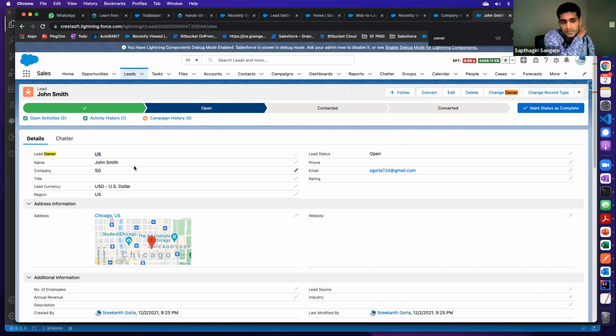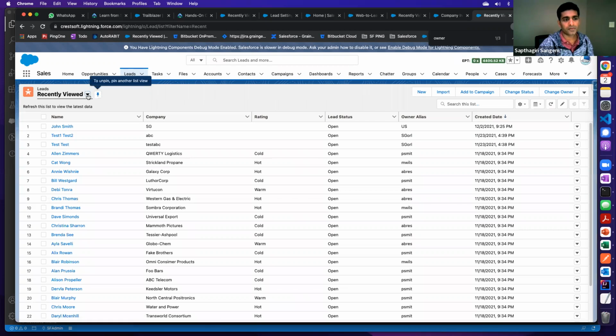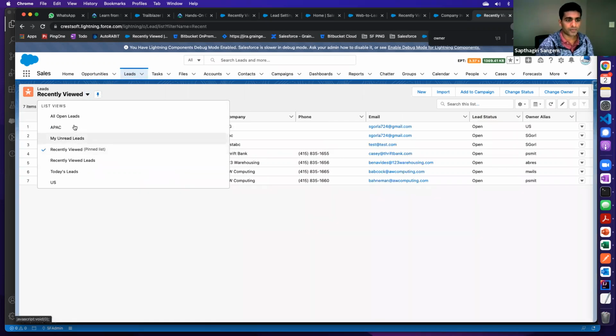We created an assignment rule, and the assignment rule is: if the region is US, assign it to the US user. All of the US users will be assigned to the US queue.